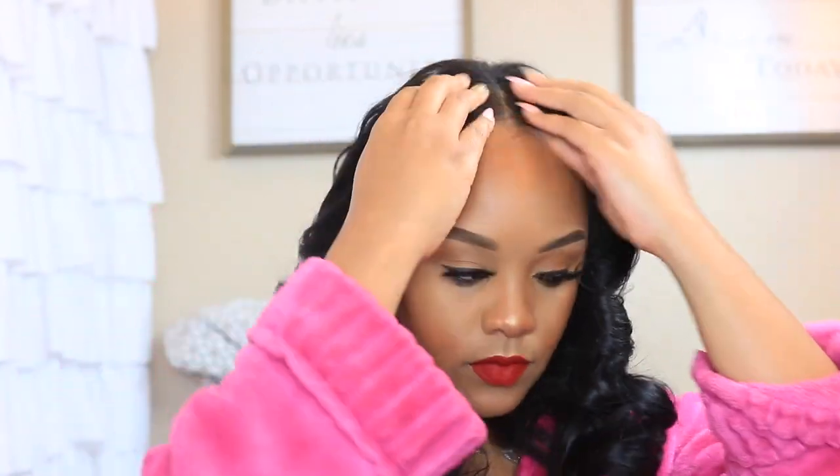I just love the way curls look when you take them out, and then like days later when they start to really fall and be pretty, you still feel glam. I need a comb so I can comb this out real quick. Let me go ahead and get myself together real quick and I'll come back to close it out.